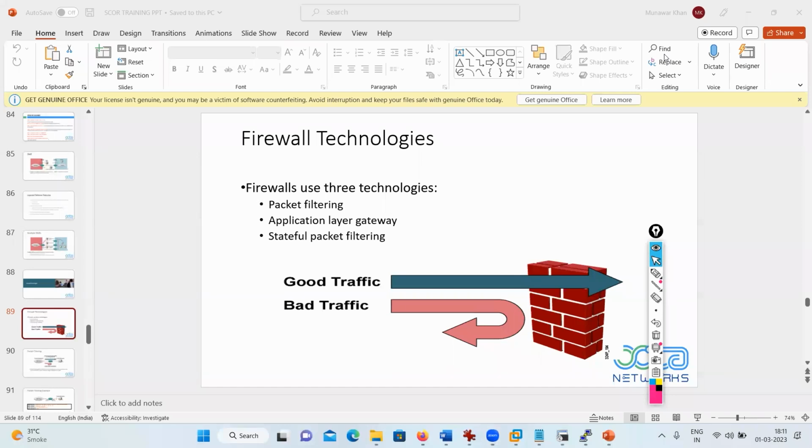Why? Because the rule or the policy given by the chairman of my building is, anybody who comes from inside and tries to go outside, don't stop him. Getting it? My security guard has been given a policy by the chairman that anybody who comes from inside the building and tries to go outside, don't stop him.